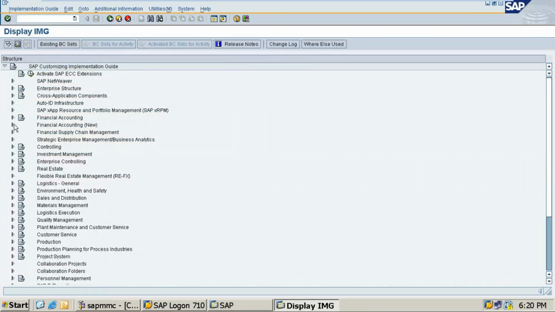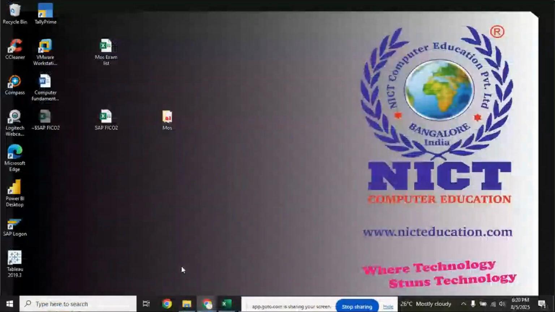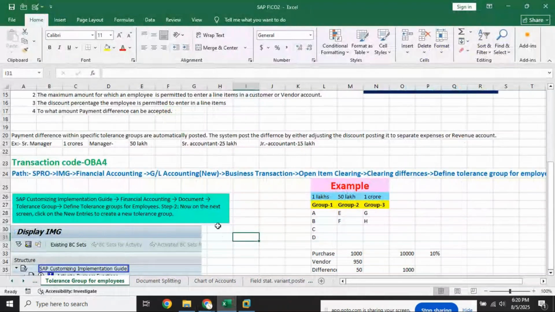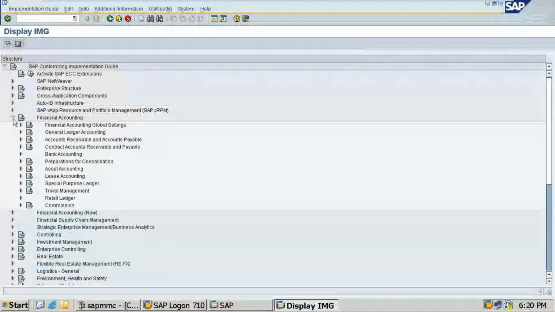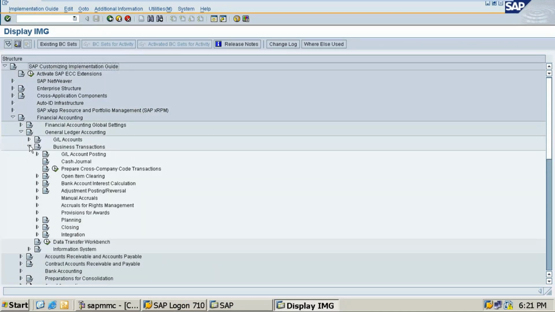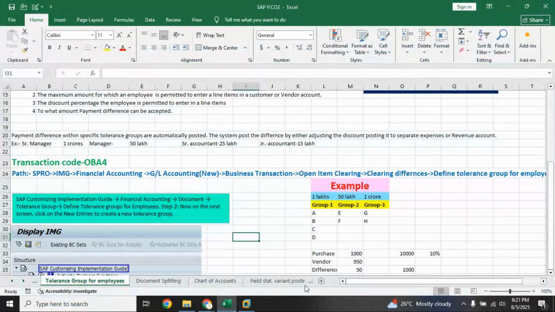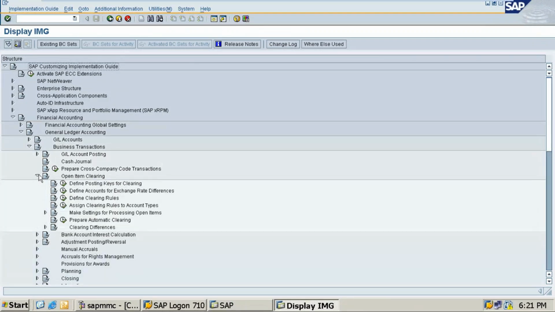Financial accounting new. So we can see the path here: financial accounting, general ledger accounting, business transactions, open item clearing, clearing differences.